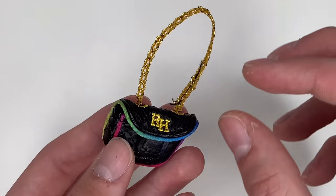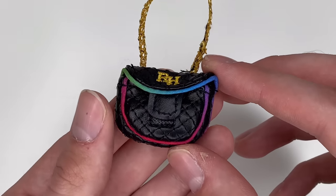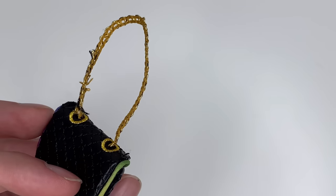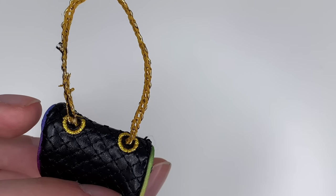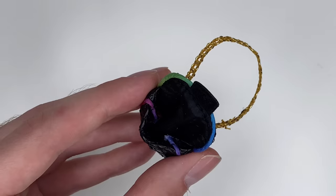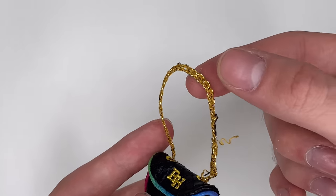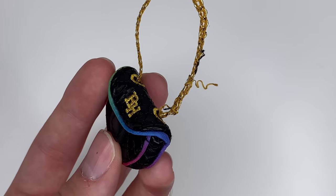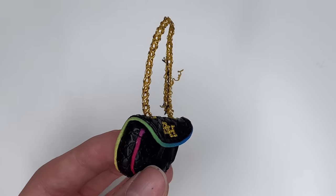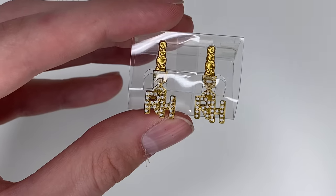If I'm correct, these are the same shoes they gave Kaya minus the little R's — and those always fall off, so you might want to secure them with rubber bands or socks. Now for the accessories: one of the first Rainbow High bags — a black faux-leather bag with a rainbow ombré trimming all around, a golden thread handle mimicking chains, little embroidered gold spots, and an 'RH' embroidery at the lid. The bag opens with velcro, and just like Laurel and Holly's, you can actually put things inside it. The fake gold chain is already unraveling, which is disappointing. The set also comes with one pair of dangly gold earrings that say 'RH' and appear studded with white pearls.